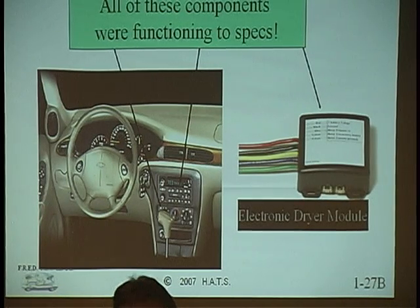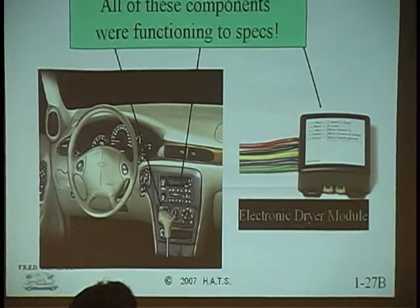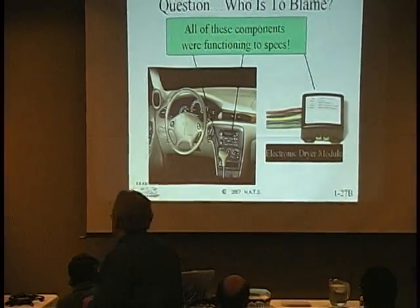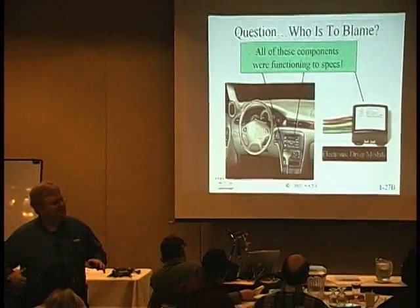So when the key's off, after you've left the car, 10 minutes later, after the HVAC evaporator coils have dripped enough, the blower runs to dry it out so you don't have the stink come back again. Well, after that was installed, the radio would just come on by itself. The customer would get the vehicle home from the shop, and they'd be all happy. Well, I hope this works, because that thing really was smelling. That doesn't smell today and everything.